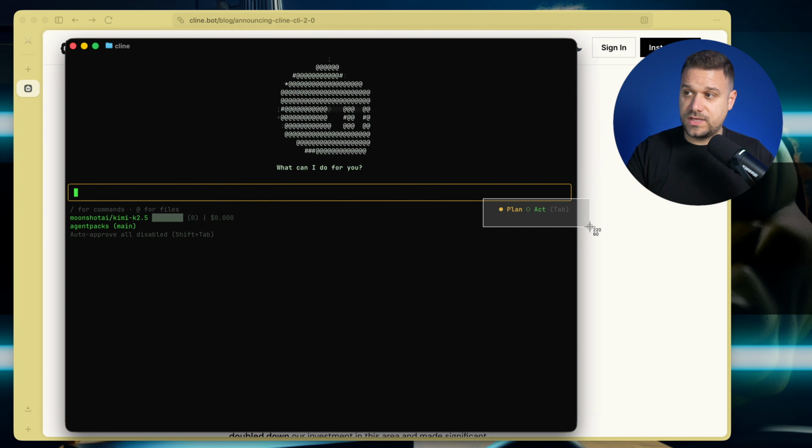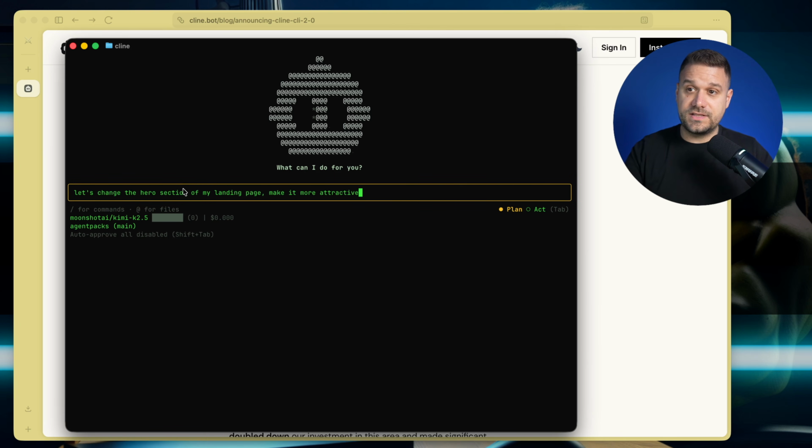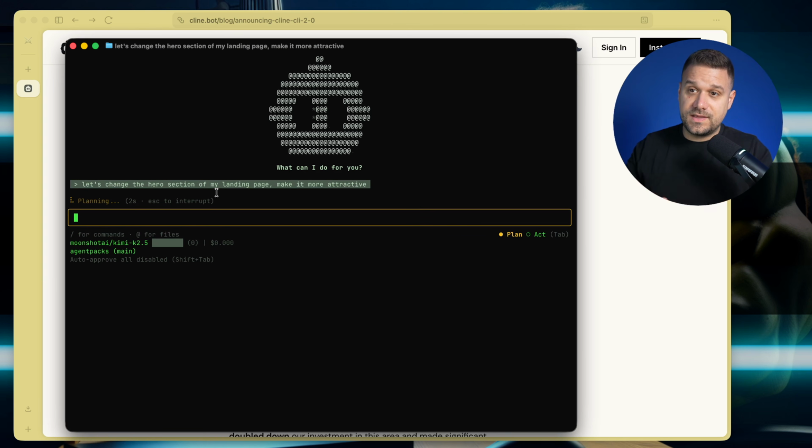And I really love how they handled plan mode inside of their CLI. So you can see now that we have here plan and act. We are currently in plan mode, and if I press tab, we can see that we are even changing the color of this input so we don't miss in which mode we are. So this is now act, now this is plan, and I can ask now something like, let's change the hero section of my landing page, make it more attractive. Now it is planning everything, analyzing my code, and it is going to give us a solution for our hero section to make it more attractive, better, etc. It is going to ask us questions directly inside of the CLI, which is really awesome. So it's like in other AI tools, asking questions and making sure that we are planning everything just right.